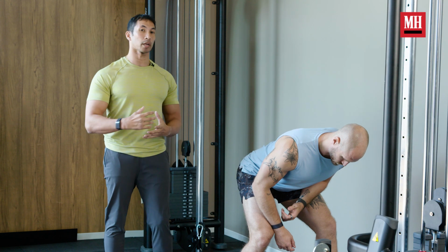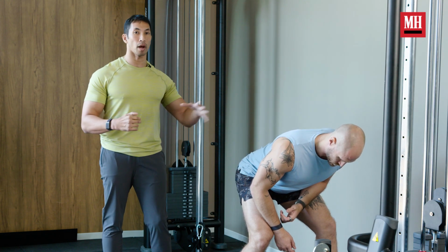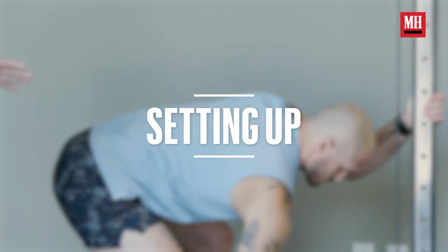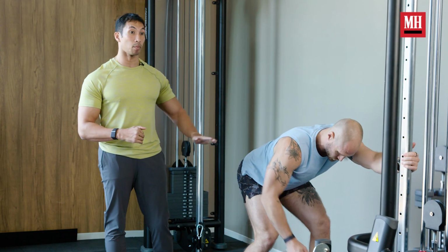We want to always protect our lower back, and by doing this, we're also going to ensure that our mid-back muscles fire off and stay really strong. From there, all Brett's going to do is grab the handle, and then we've got one more step, and this is all about that elbow position.